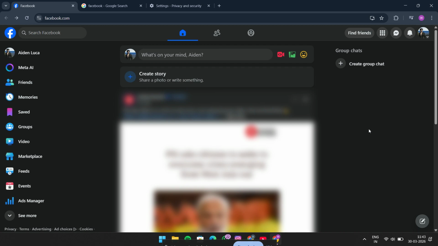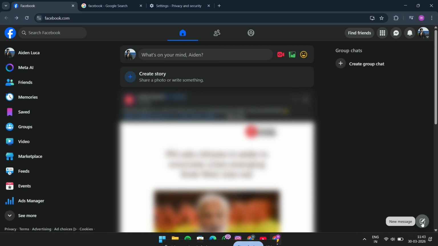Another important step is to check your internet connection. A weak or unstable connection can interrupt the upload process and trigger an error. Try switching to a stronger Wi-Fi network, disconnecting and reconnecting, or testing another website to see if everything else is loading normally. If your internet is unstable, fix that first before trying the Facebook upload again.